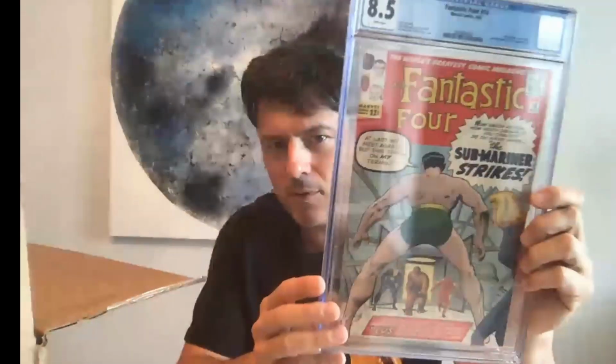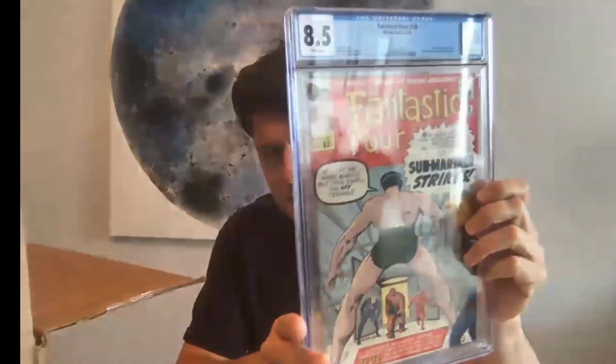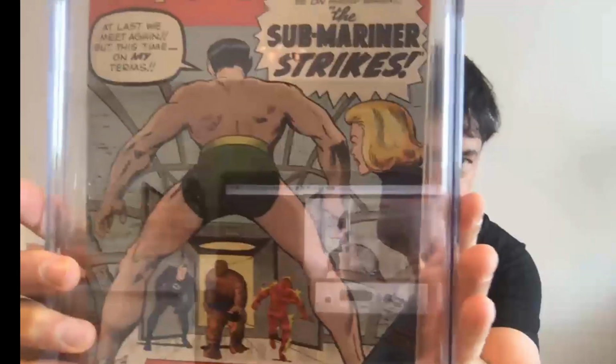And I just love this book. This is another book that we see in the office in VG. It's usually a dog, usually beaten up, well read, well loved. But this is a really nice copy of this book with white pages from 1963. That's a really nice grade for this book, and these are still underrated. I think this is going to go up in value as people realize how difficult these early FF issues are in higher grade. It's also the first appearance of Submariner's butt in Speedos. Always liked that cover.